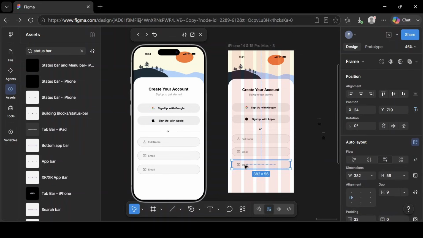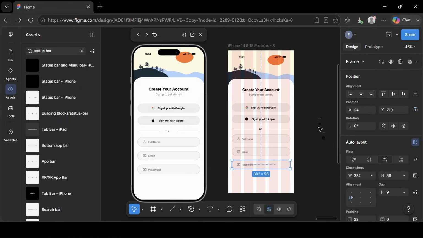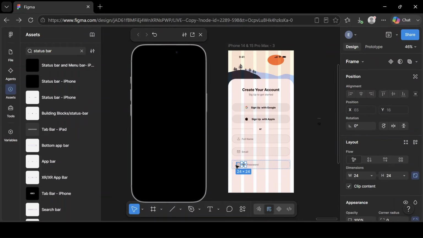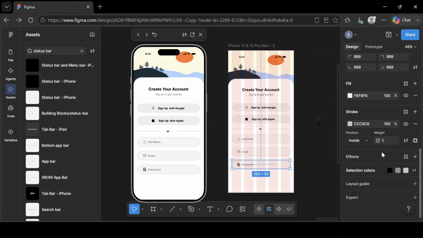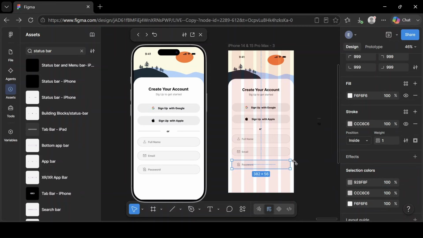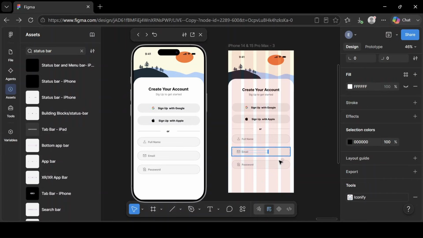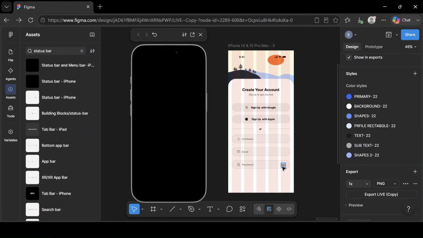So Control D again, and I'll center it, and then I'm going to change the email to password. Okay, this time to password, and then I'm going to bring in the password icon, and then delete this one here. Okay, and then also change the black color of the icon to the placeholder colors that I'm using. All right, then the next thing is to bring this one here. Okay, let it be somewhere here this way.